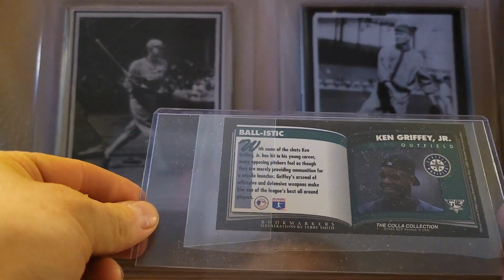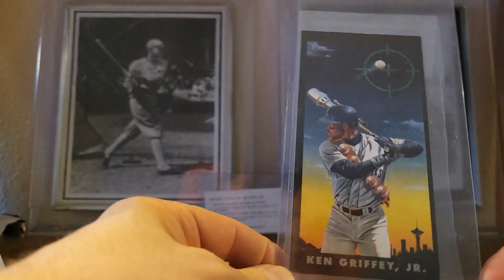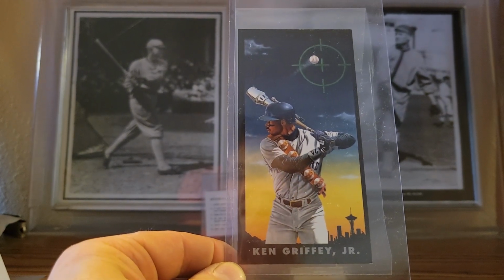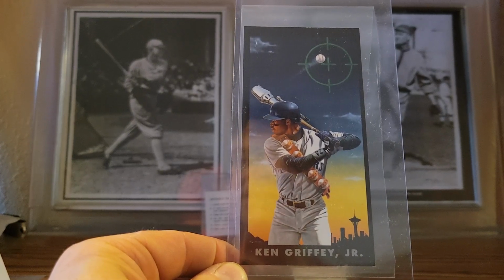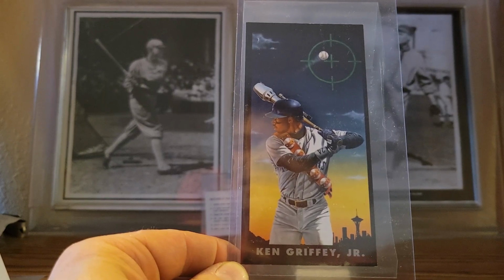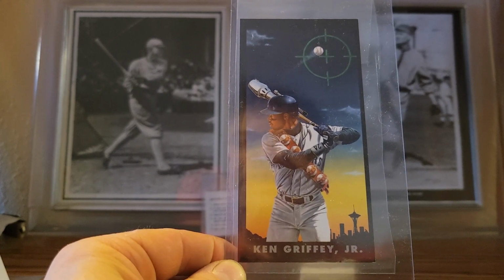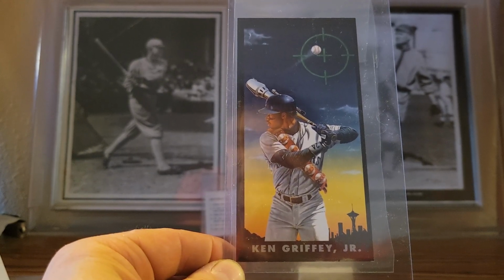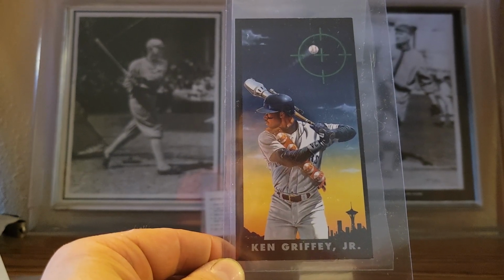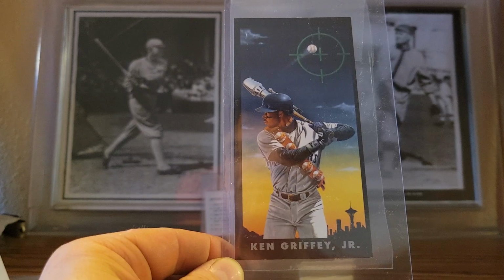You're probably familiar with the backs, because they're similar to the backs of the base Diamond Marks set. It's a bookmark size card, half card, half bookmark. Cool artwork, more on that in a minute. Like I said, they only produced it for one year. They made 2,500 cases, with four boxes per case, so there's basically 10,000 boxes. The base set was like 120 cards, and there are 48 packs per box, so the base cards are not that rare, kind of plentiful.